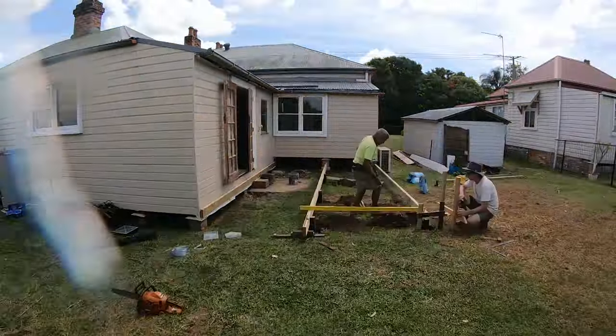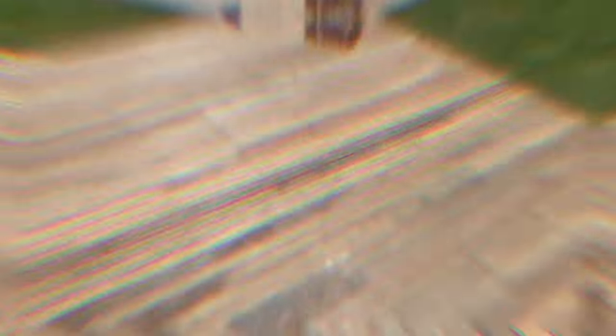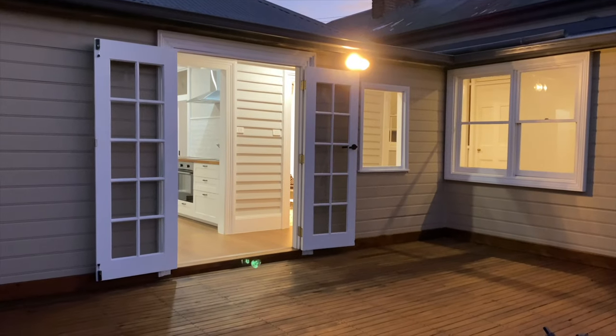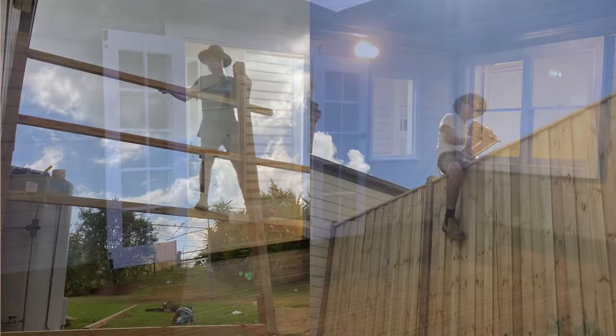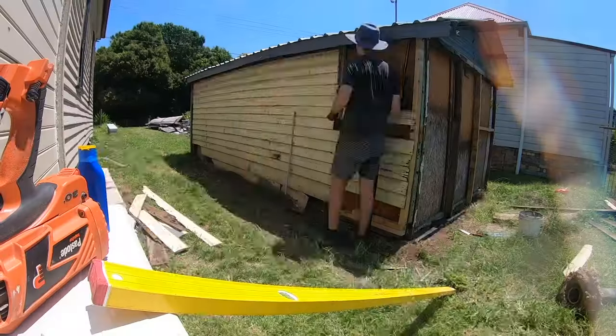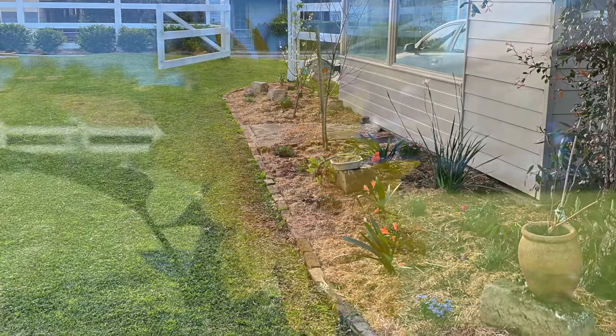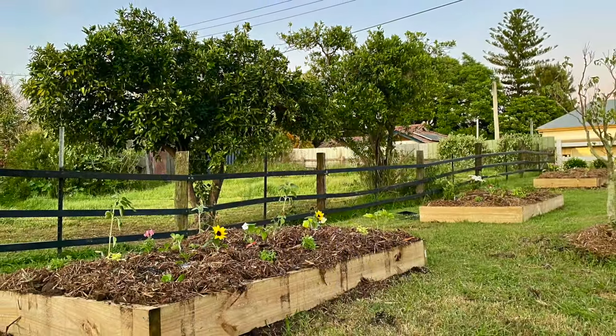While the stain dries, let's check out some of the other external projects from around the house. We installed a new deck using reclaimed black butt boards from a 1915 house that was going to be demolished - a great cost saver, great for the environment, and a nice historic touch. Two fences also went up, as well as a complete makeover of the shed with all new weatherboards, new doors, and a fresh coat of paint. A post and rail fence was installed along the front boundary with murraya planted along it for future privacy. Fruit trees and a range of natives were also planted, along with garden beds and a couple of fig trees in the backyard for more greenery and future shade.